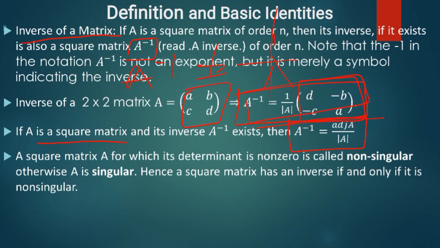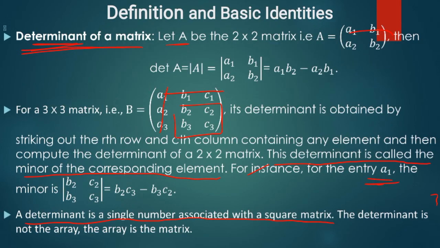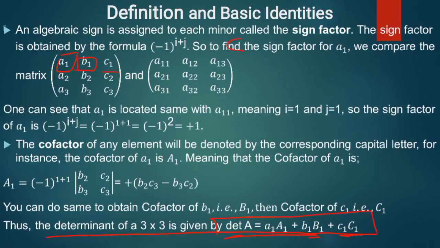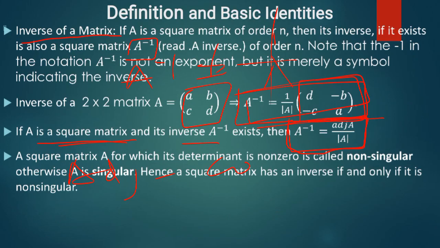In general, for a square matrix where you're looking for the inverse, you just take the adjoint of A and divide it by the determinant of A. Remember what the adjoint of A is again? The adjoint of A is simply cof A transpose. Let me take us back to our screen where we were. So the adjoint of A is cof A transpose. You can rewind the video, play back, and see what I've explained thus far.